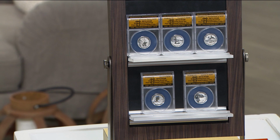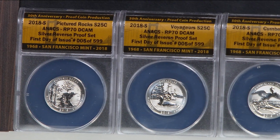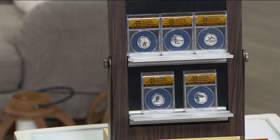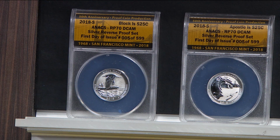And so even though there's 150 million Americans that are collecting the state quarters, I did 599 match numbered sets that you see right here in the silver at $169.95. Like I said, I think it'd be hard pressed to do that. I just released these, I think, last week. So I have, I think, the majority of the sets still available. I don't know how many of these we've sold to date. I think most of what we've sold has been on hsn.com. I think I might have had one other presentation of this.